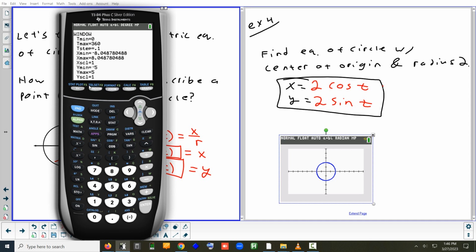And when you're going from 0 to 360, you could go by 1s, you could probably even go by 5s. 0, 5, 10, 15, 20. You're going to get a lot of points, and I think it's going to look plenty good for a circle. So how low could you go and still have it look like a circle? Well, if you go by 20s, 0, 20, 40, you're going to get fewer points.